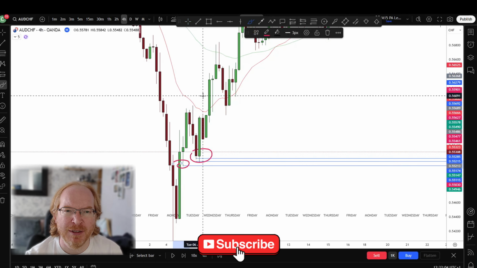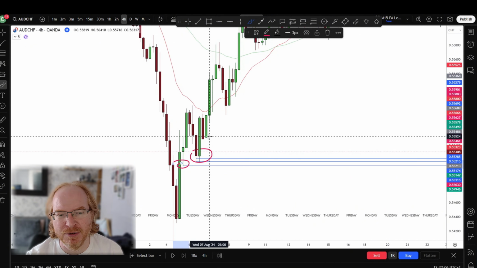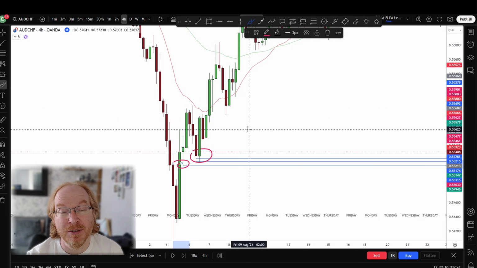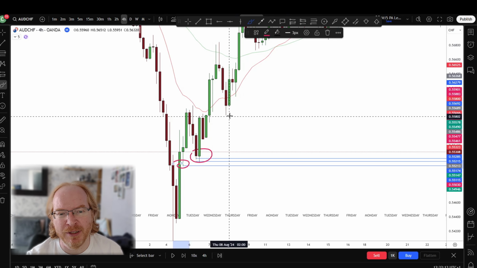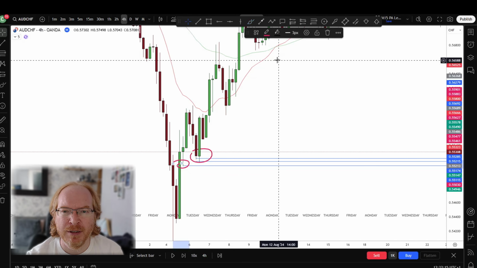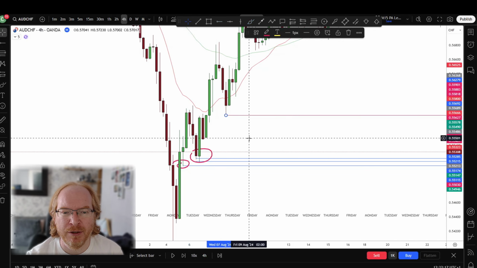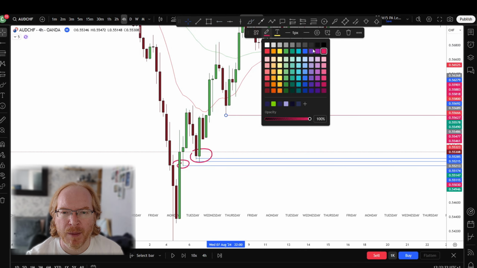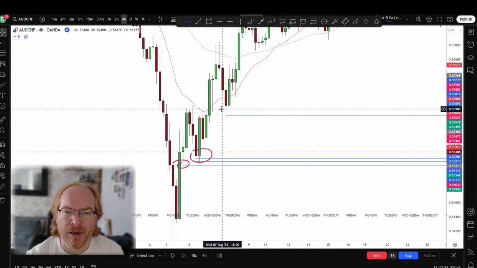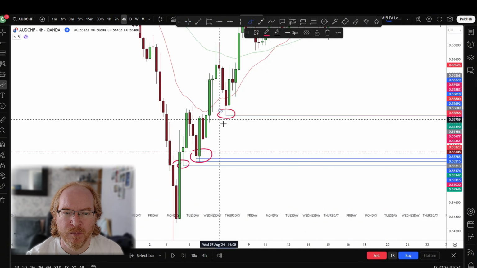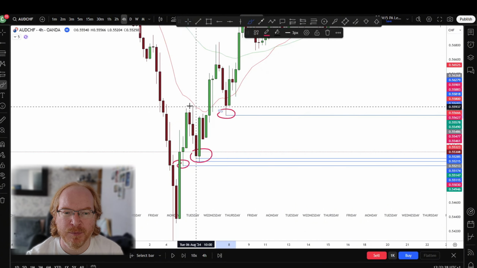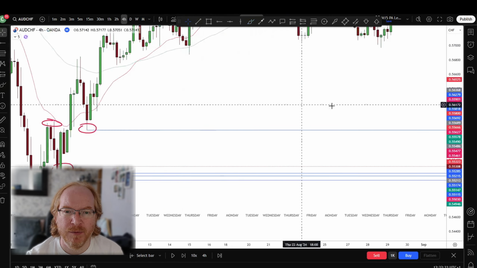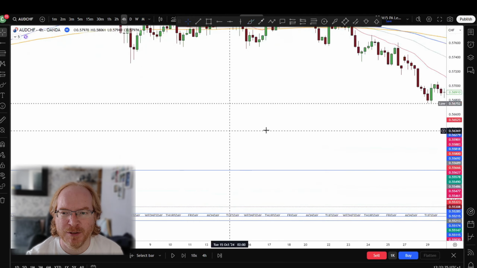I had to pop to the 4-hour just to make it easier to scroll back so you can see those rejection levels. But of course, if they're nearby, you can continue to do that on the M15 or the H1 or the H4. Then all I do is simply draw a ray line, normally in blue. There we go, at these candle rejections here. And those will act as my levels for me to target. It's as simple as that. But very important as well, you must have targets and somewhere to target.